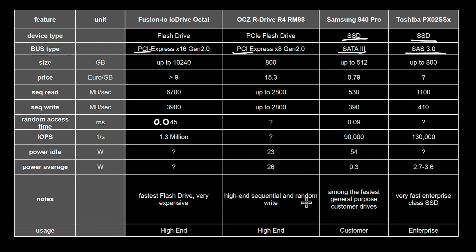The bottom line is that SSDs can make a big difference, especially with respect to random IOs. If you have a problem with random IO on your system, think about whether an SSD may solve the problem. A standard SSD has about 100 times better random access time, plus the ability to handle requests in parallel very easily. If that's not enough and the budget allows, the PCI devices offer a factor of 10 more IO operations per second compared to standard SSDs, and random access time is a factor of 2 better. Sometimes hardware can fix performance problems very easily.